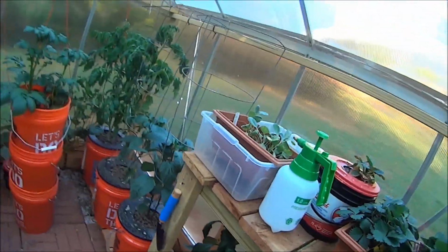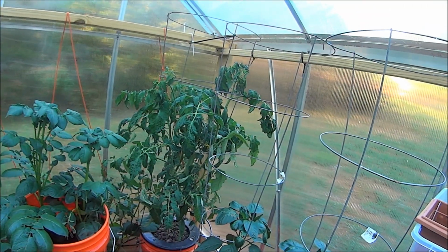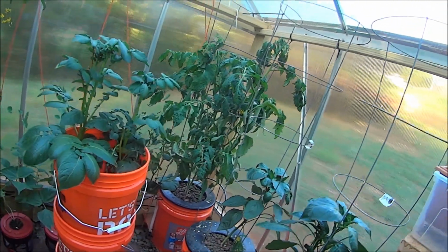But anyway, that's the update. And we'll see. I think that tomato plant there is going to outgrow them all. We'll see.